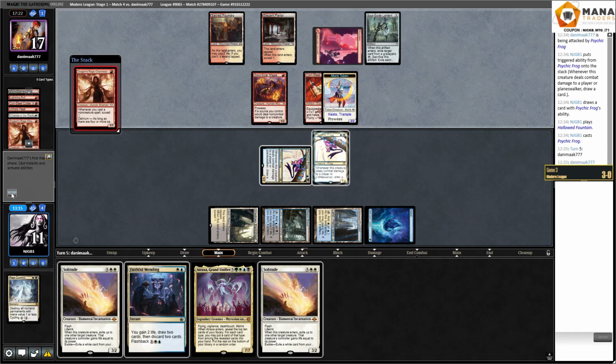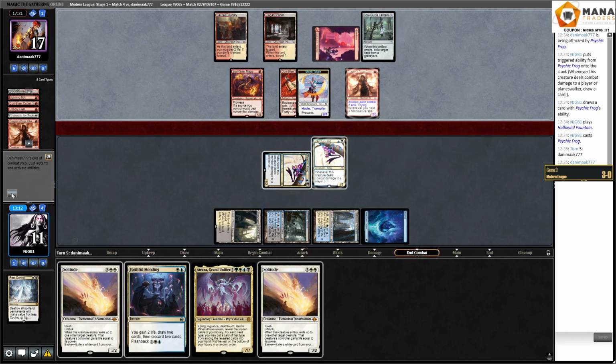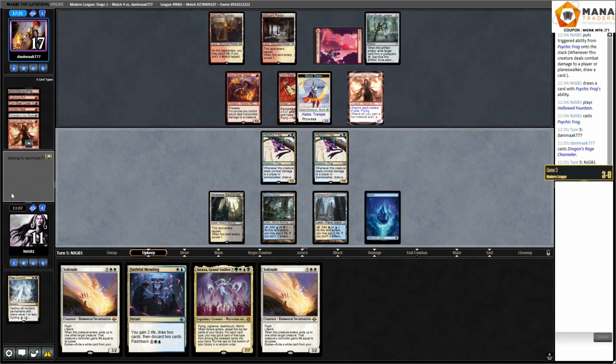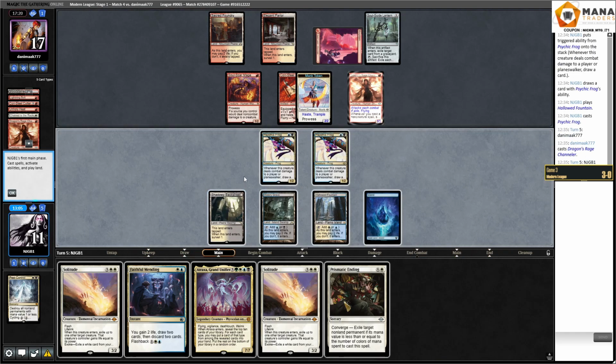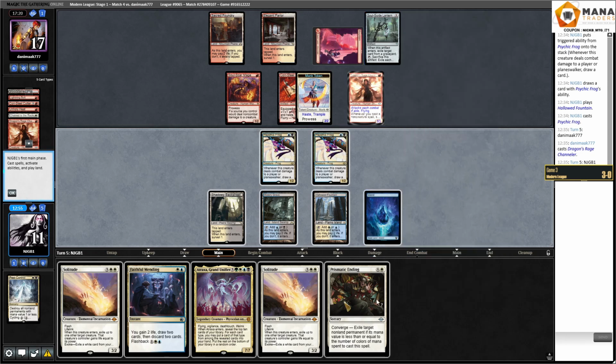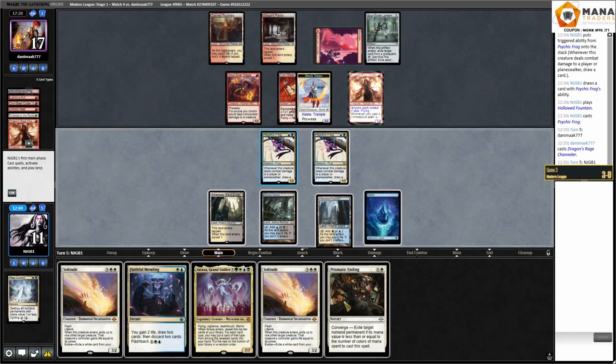Okay, Dragon's Rage Channeler. No attacks is good for us. As is Prismatic Ending. Could Prismatic Ending the Soul Guide Lantern? Which I think I'm going to do. They'll crack it. Or do we just want to remove... What if we just remove all their creatures this turn?